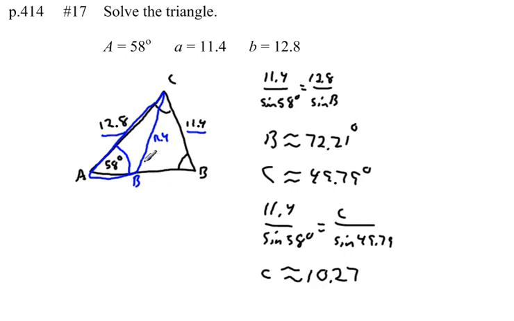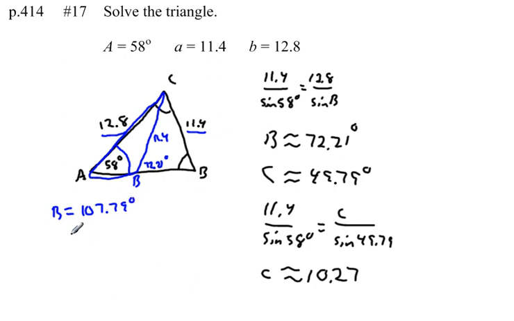Okay, let's start with angle B first of all. One thing that I know, the old angle B was 72.21 degrees. This angle right here will be the same. And I know that because if I take a look at this triangle over here, these two sides are the same, so these angles must be the same. So this angle outside here is 72.21 degrees. The new angle B will be a supplementary angle with that. So the new angle B I can find by taking 180 minus 72.21, which gives me 107.79 degrees.